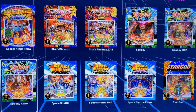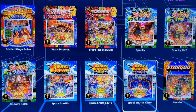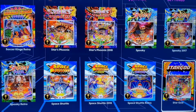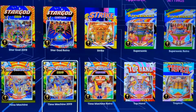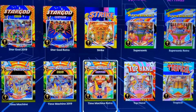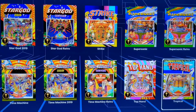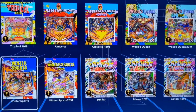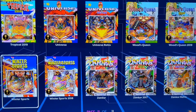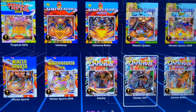So there's a lot of tables, and these things play very, very well. The mechanics are just fantastic. They're very detailed tables. Very accurate, the customizable physics and the ball movements are just something to see. So we're going to take a look at playing these on my three cabinets. Original table rules, sound effects, and vocals.